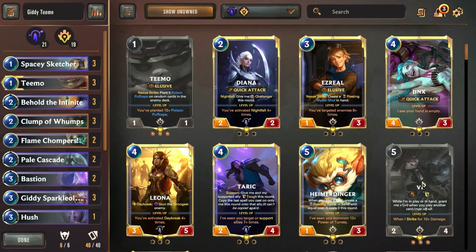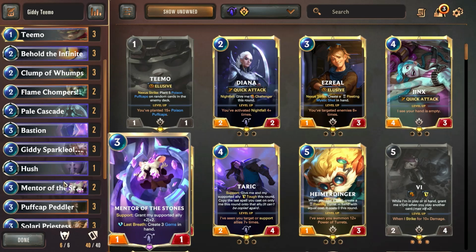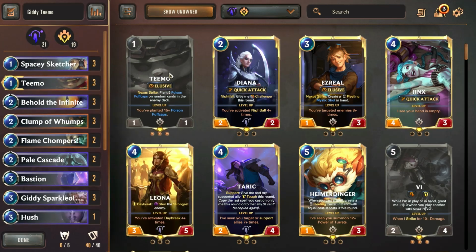So with Teemo and with Targon, what we are doing is including, instead of the support, the Invoke cards. I guess we are also including 2 Mentor of the Stones, which can work with buffing up Teemo and making him even stronger, but in general, we're using Invoke cards.